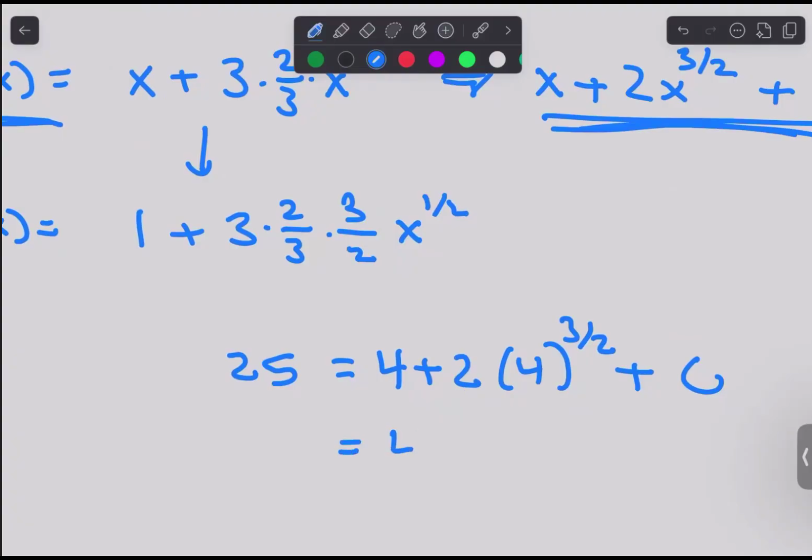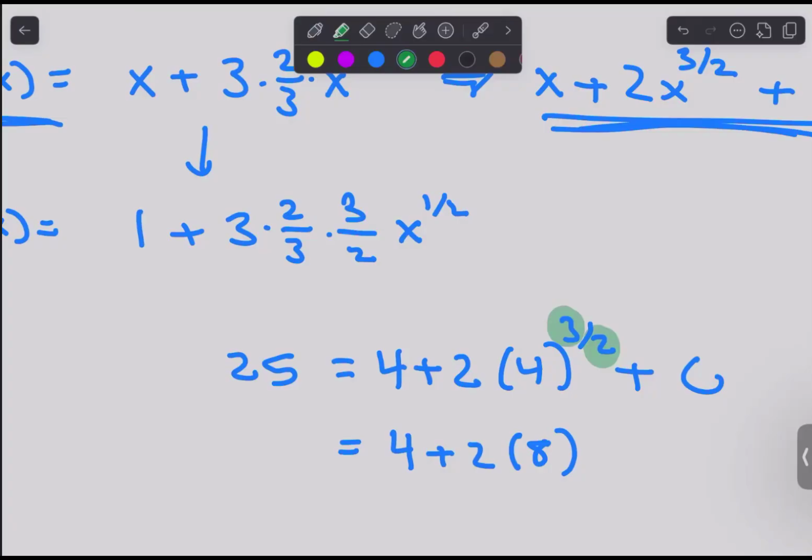And 4 to the 3/2. So we can maybe know these rules of exponents very well, and you can see that this is going to be an 8. You can also plug this into your calculator or into Desmos or online calculators, things like this. But essentially what we're doing is that we need to take a square root, that's the 1/2 power, and we need to cube it. And so the order is really up to you. You can do this in either order.